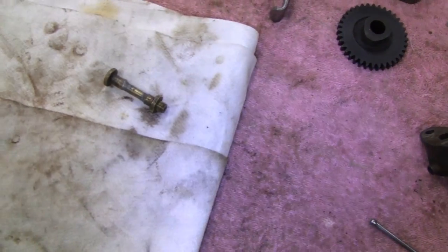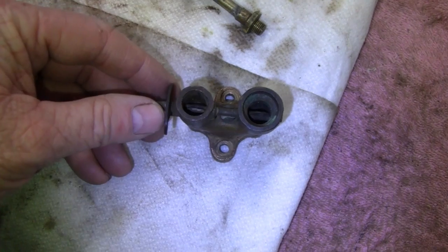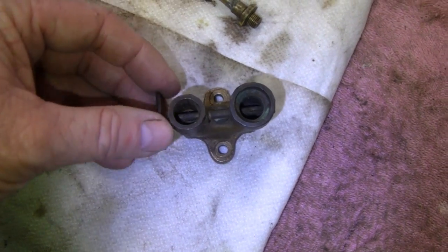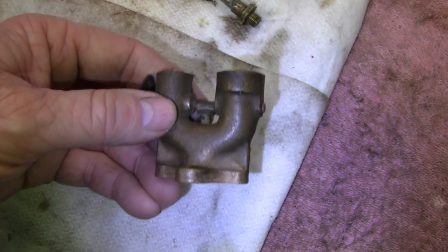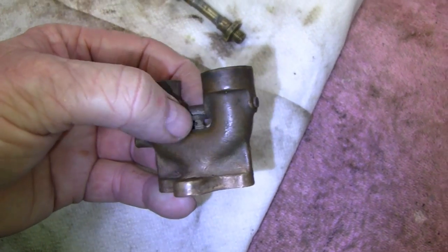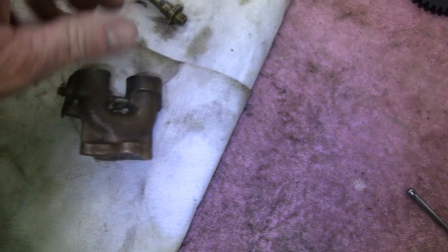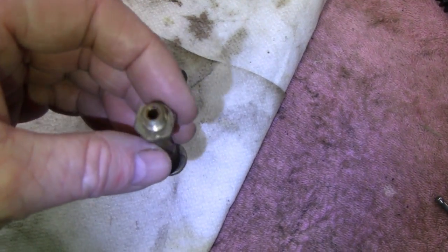Let me turn the light on for you here, because I don't know if you can see in there, but this rod, you can't take it out because them flappers down there are actually soldered on. And then without being able to take that out, you can't even take this jet out. There's a little knob here, and that's your jet down here. So I got it backed out as far as I can go. And here's the tube. I blew that out, and the check valve seems to be working.